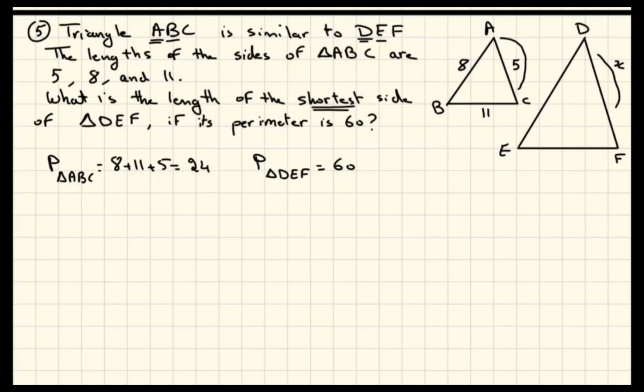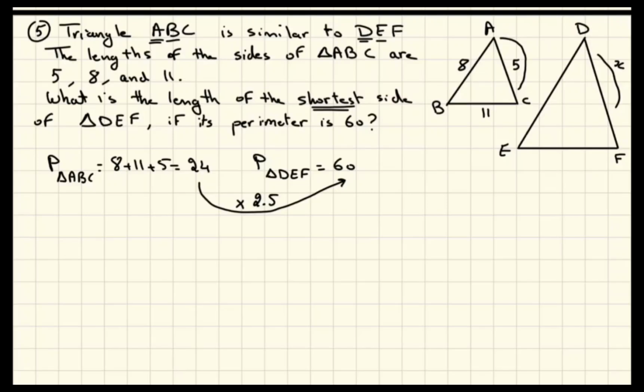Now, because we are doing similar triangles and we're talking about perimeter, what happened basically from triangle ABC to triangle DEF? The perimeter was 24, now the perimeter is 60. For sure it was enlarged. By how much? Whenever we have similar triangles, I should multiply by a number. To check what is the number, you need to do 60 divided by 24, and it will be 2.5. So we multiplied 24 by 2.5, we got 60. It means each side was enlarged by 2.5, so we multiply each side by 2.5 to get the sides of triangle DEF.